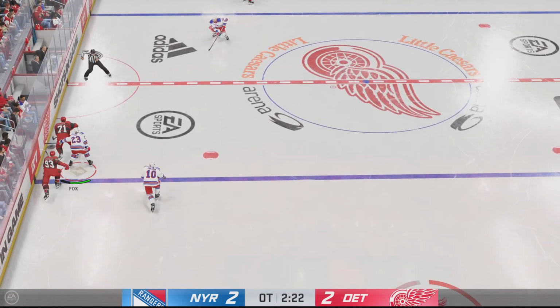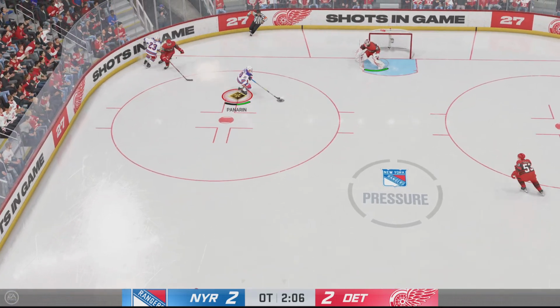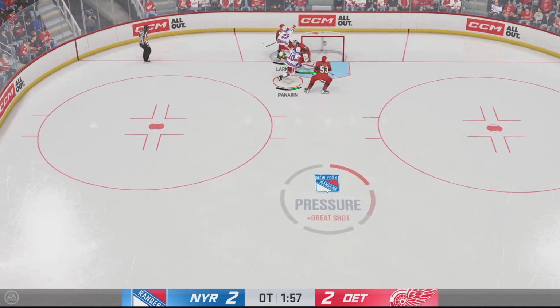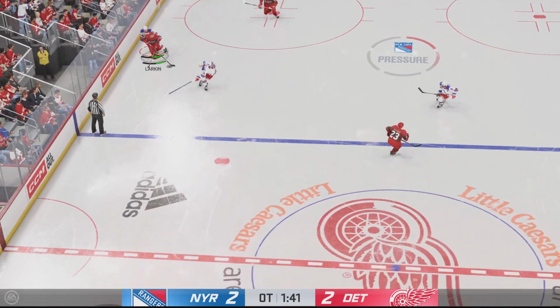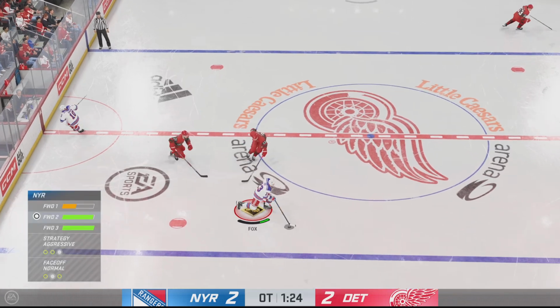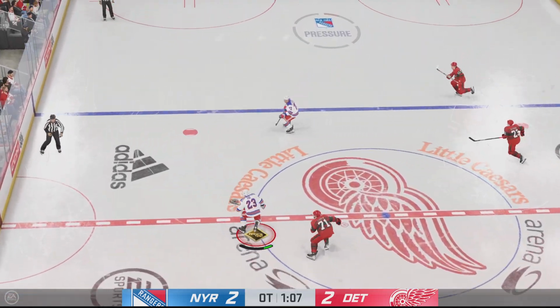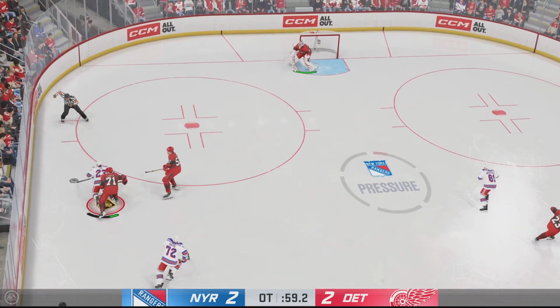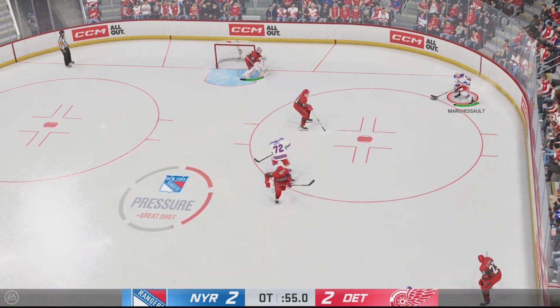And that's some great pressure in the offensive end by DeBrincat. The Rangers have it now. Cuts up, their monster save in front. The goaltender's at the last line of defense for a reason. This time, he bails his team out. Here's a chance to make something happen inside the neutral zone. Nearing the final minute of OT. And he shuts down a great scoring chance there.